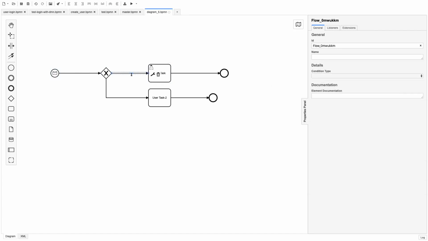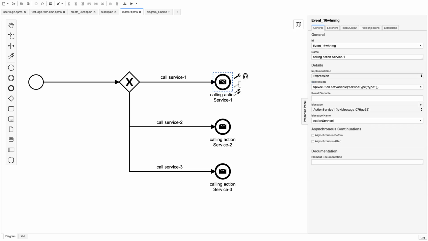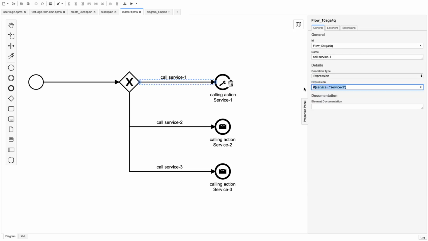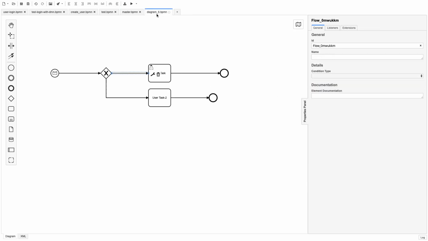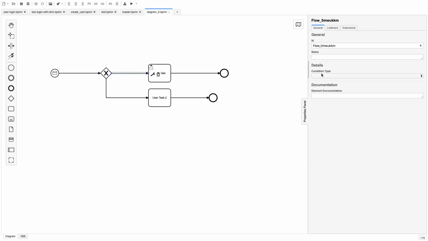Now you can put another conditional expression, whatever it is. Because we are setting some variable input right before calling this, we can say service type. This is going to be the expression.